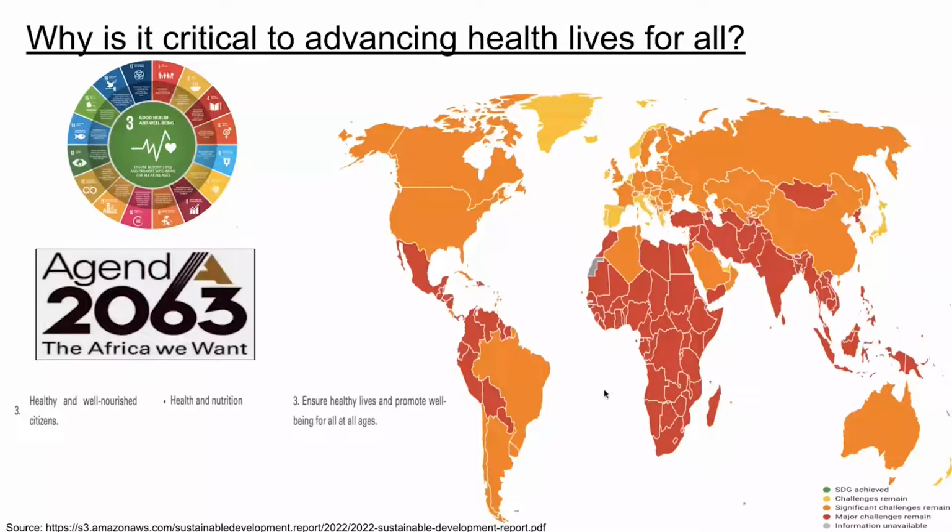And then the orangish color and yellow provide a better status of how other countries are doing. But Africa, we're definitely not doing very well. And so, in my opinion, I feel this is a very strong basis for answering this question. Why is global health informatics really critical to advance healthy lives for all? Because evidence shows us that we're not doing well. And from where I'm from, the African continent, we're certainly not doing well at all.